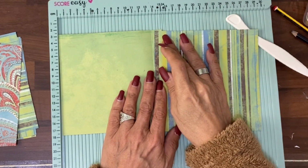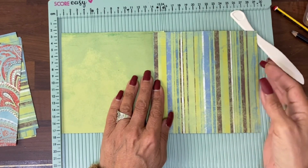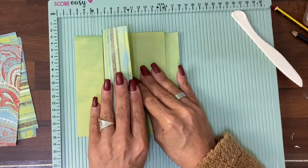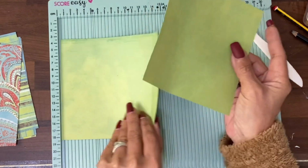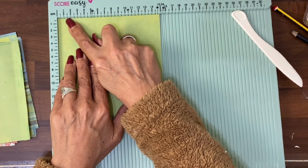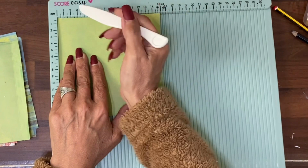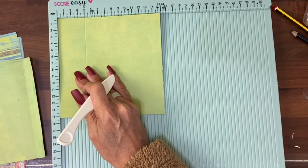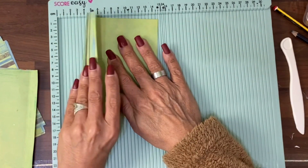The next page is going to have a pocket, so it's going to glue on here, but part of this page will be a pocket, so you have to decide roughly where, how you want that pocket to lie when it's open. And I think about 3/4. You decide where you want to score that. I'm going to score it, the fold was at 1.5, so I'm going to score it at around 4. I will tell you roughly what that is in inches. It is roughly 1.5 inches. It's up to you how big or not you want a pocket to be.